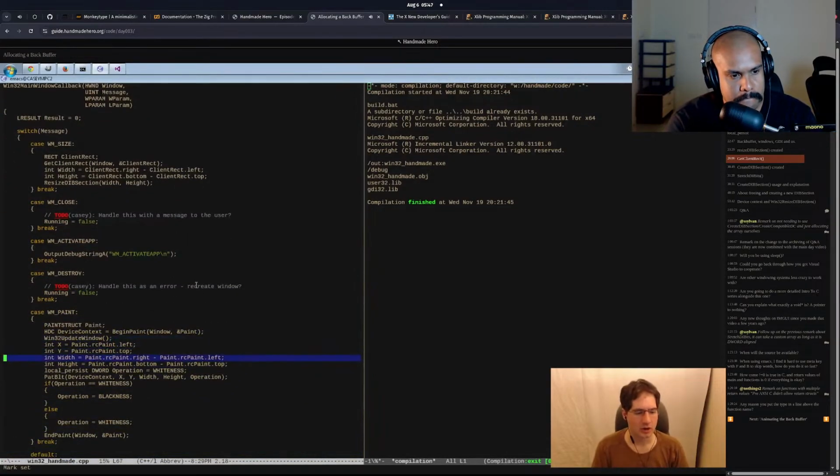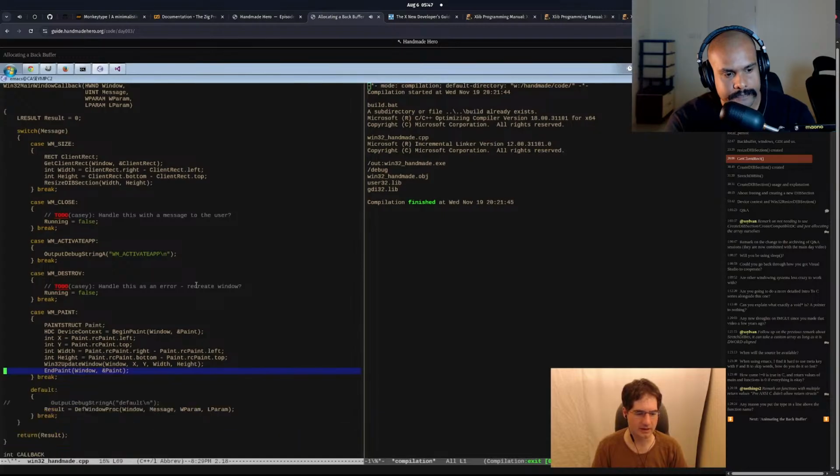Okay, so when we get our X, Y, width, and height out of the rectangle that Windows asked us to repaint, we will go ahead and pass them like this to our update function. And of course, since we now need the window handle, because we're going to blit to the window, we're going to pass it that window handle as well so that it can update it. And then we are going to go ahead and erase this stuff here.